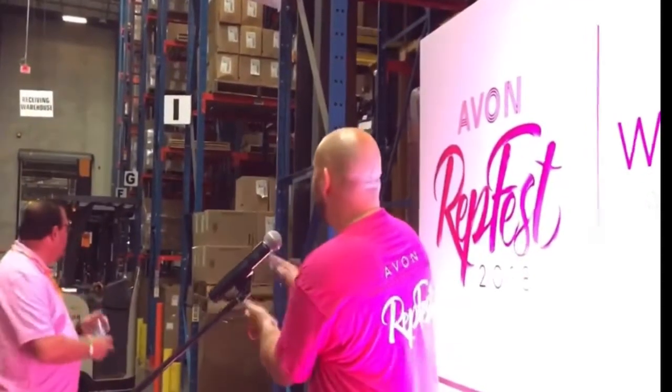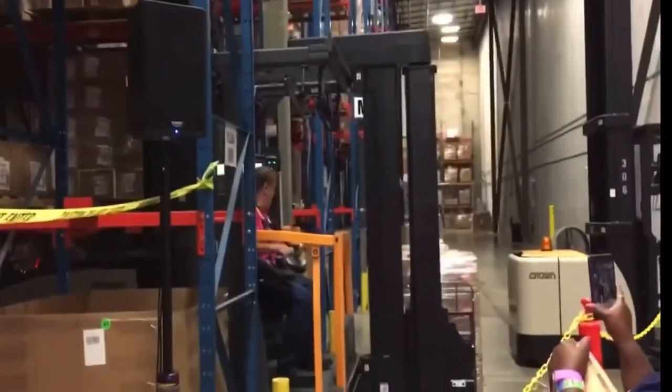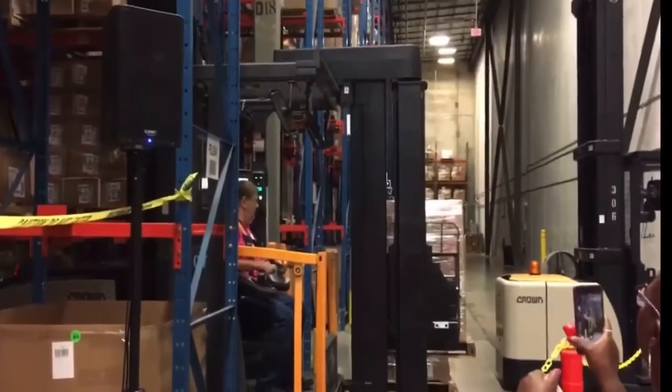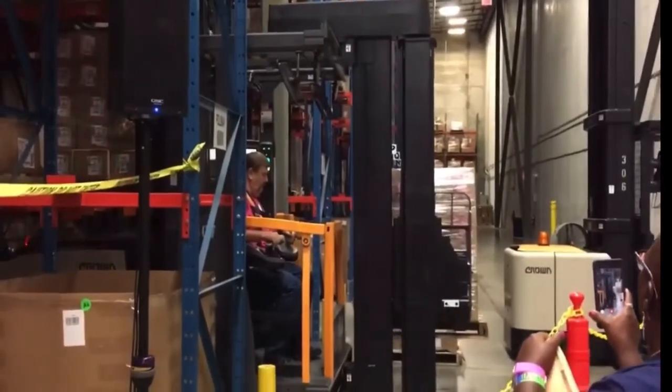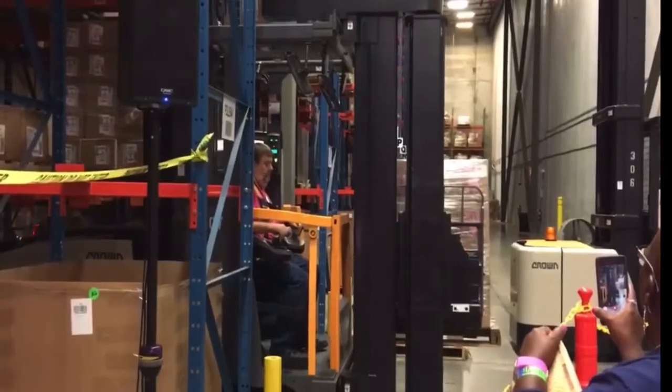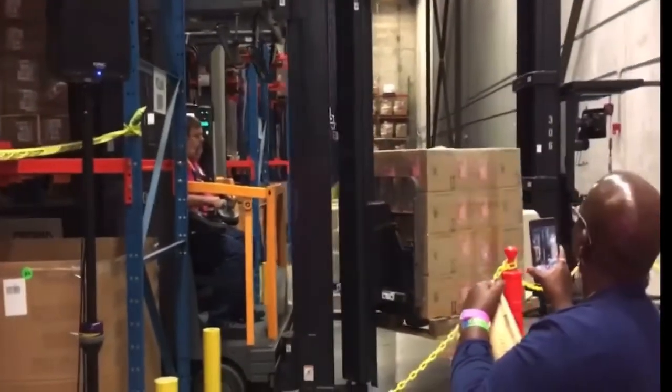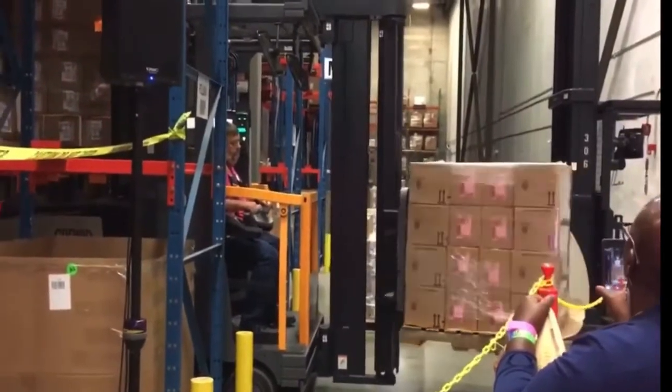Thank you, Pete. Now, if you look behind us here, we have Keith Palmer. Keith Palmer is what we call a turret truck. We use turret trucks to pull out full pallets of merchandise, like you have here. Some of the inventory we have in this facility moves so quickly, we have to pull it by the pallet instead of the case. This is really important so that we have everything fulfilled out there on the active floor. Thank you, Keith.